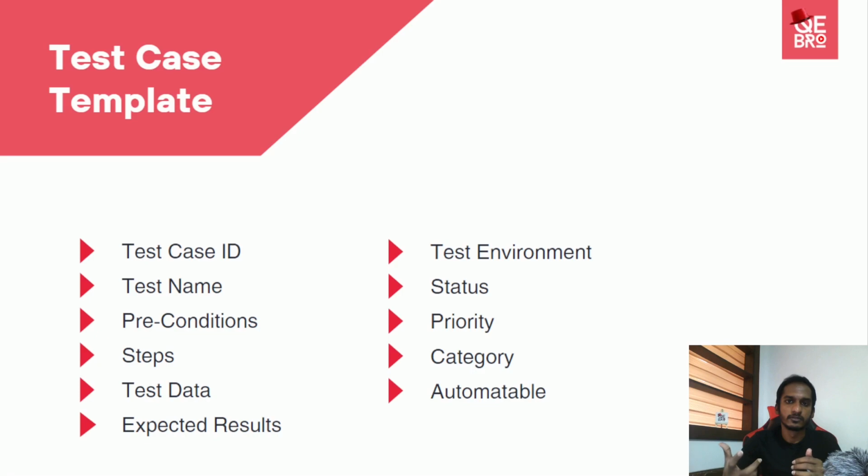So when you need to do the automation, you can filter by the automatable attribute and get the things which are candidates for the automation. And then you can filter out the ones which are already automated using the automated attribute. Likewise, there can be different attributes. These are the main attributes you need to have, and it's not necessary to have all of these. There are no hard and fast rules saying all of this or only these need to be there. You can add other attributes as well based on your need, based on the process you follow, and based on your project and your organization.